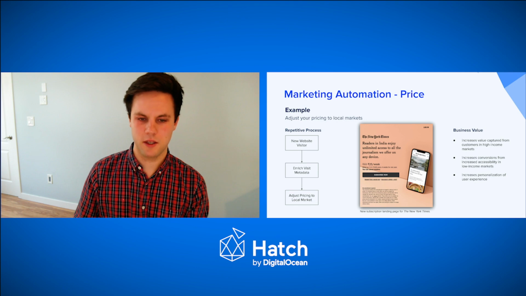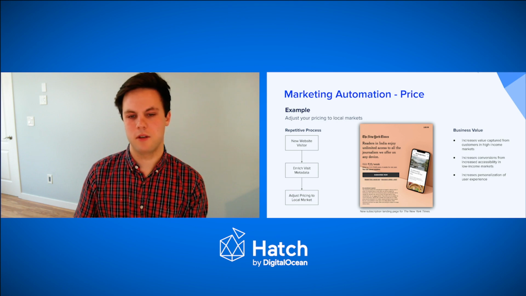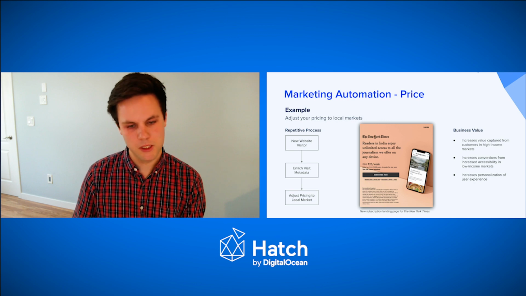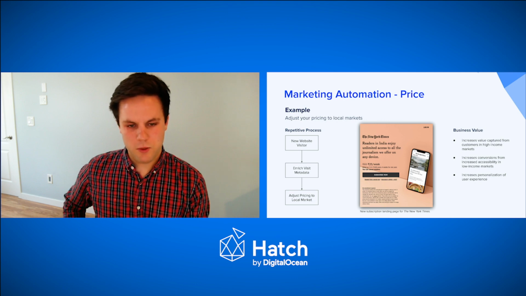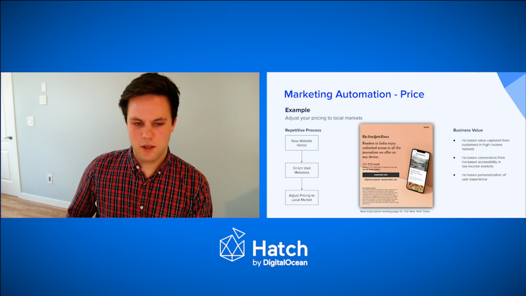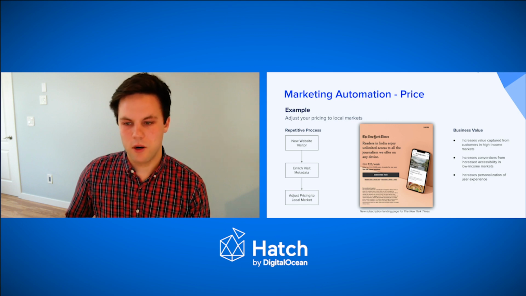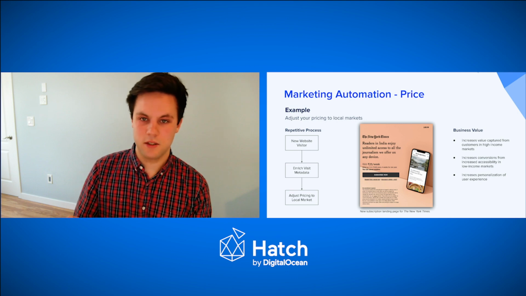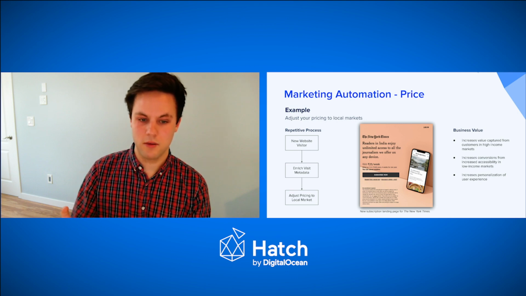So here you can see the example of the New York Times new subscriber page in New York, which is $1 a week for the offer. If we switch to India, we'll see India readers get an offer of 25 rupees a week, which is less than half the price in New York, and that pricing is adjusted to a local currency, rupees in India.